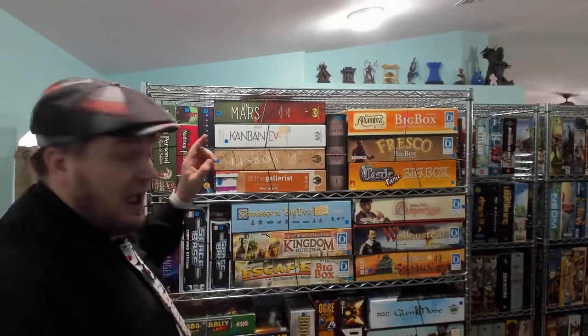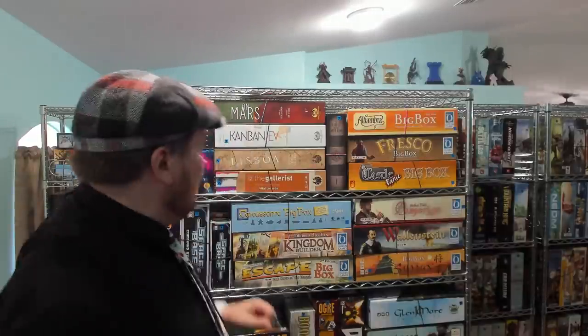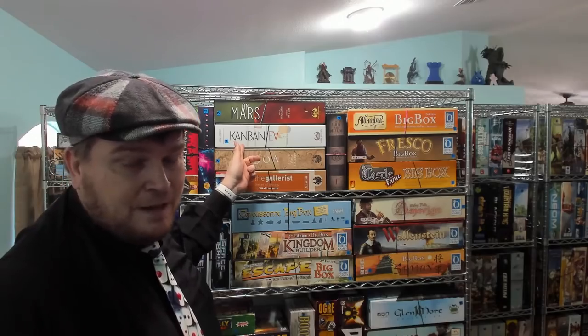Why aren't the games in a more alphabetical order? I get asked this a lot. Because I personally think alphabetical order is the worst way. Not the worst way. The worst way is just throwing games on the shelf. But you cannot make them look neat like this, and people don't look for games based on alphabetical order. If you come in and you're like, I want to play On Mars, we have a wonderful setup. We have notebooks. You look up On Mars, we'll say shelf 7A. So it's on shelf 7, and it's on A, B, C, D, E. It tells you exactly where it is. You'll come here, and On Mars is gone. And you'll go, oh, well, I like Kanban. I'll play that. That's the whole point of this, I think. And that's why in alphabetical, you can't fit them on the shelves. It's a real pain in the neck.